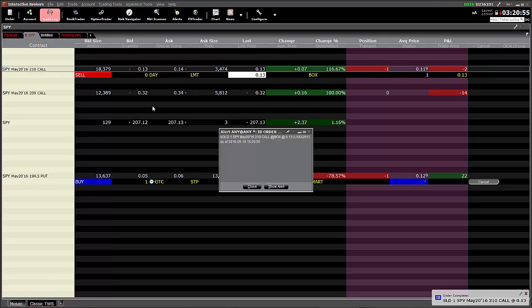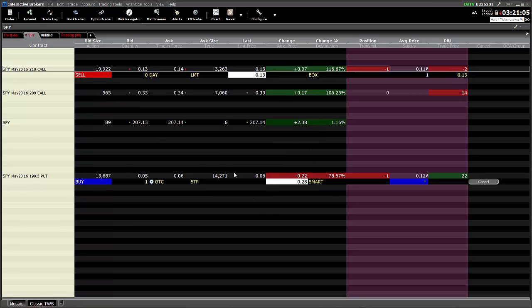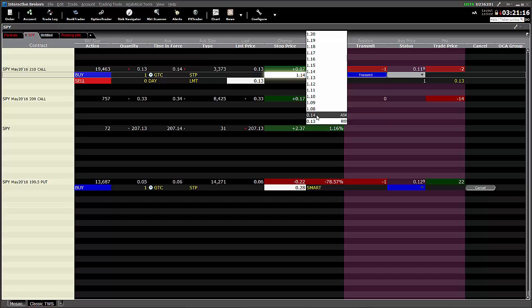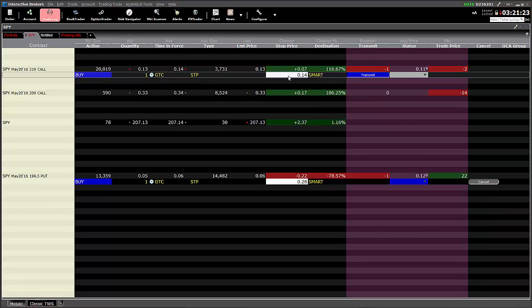Okay, so I'm done. I have sold 210. I'm stopped out on the 209, but I re-entered the market at 210 at 13. Same thing, I'm going to put a GTC stop limit. We must always put a stop limit just in case. Sold for 13, so the stop will be 26. I'm going to leave this here, and I'll continue to update this trade at the end of the day. The put side I'll just leave alone, as I don't usually close out the trade.